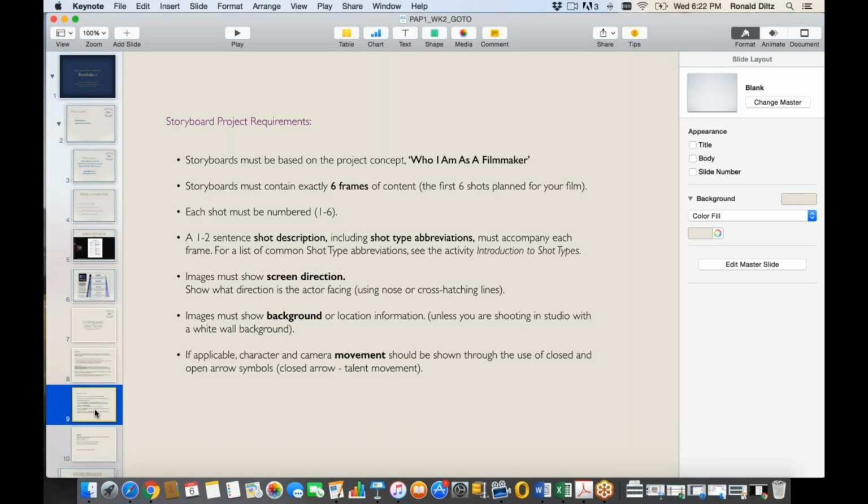Great stuff. A 1 to 2 sentence shot description is very important. People lose points. A shot type abbreviation is very important. People lose points. Images must show screen direction, and what that means is we should see where your character's face is looking. If it's the back of their head, then of course you'll tell us that, but we need to know they're facing a certain direction.